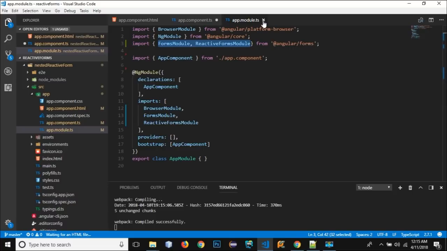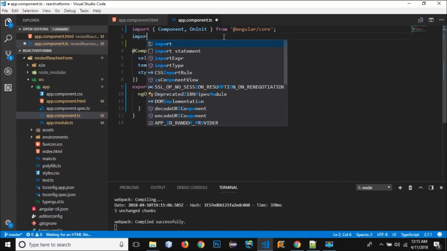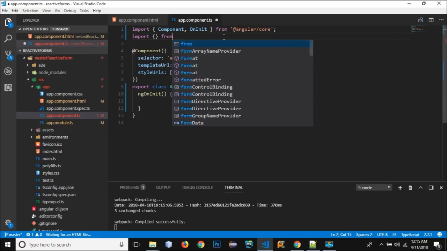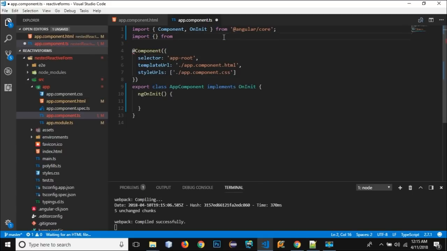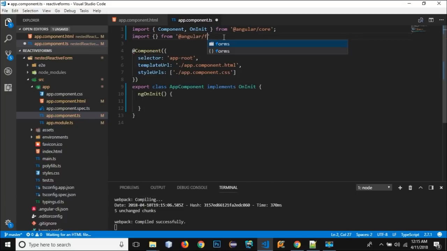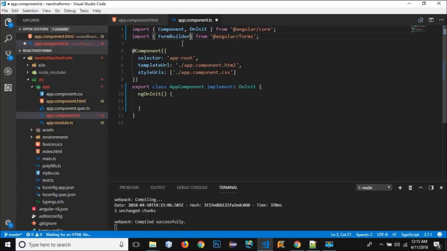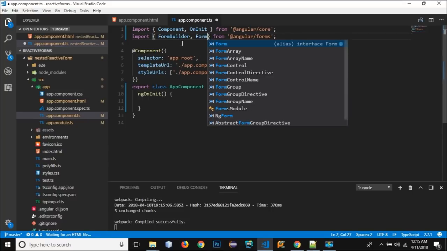It is only required in our component file. So I'm going to write import, and this is from @angular/forms.